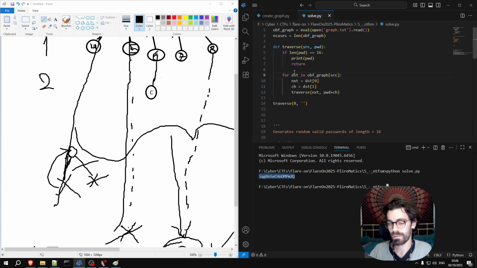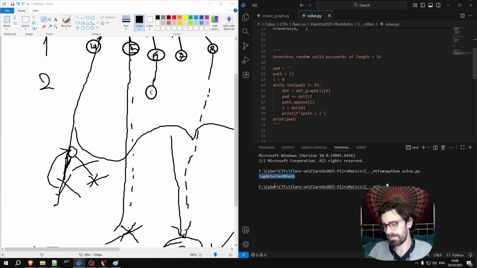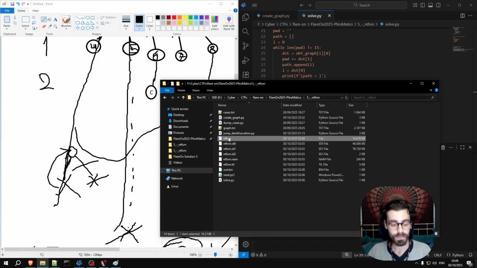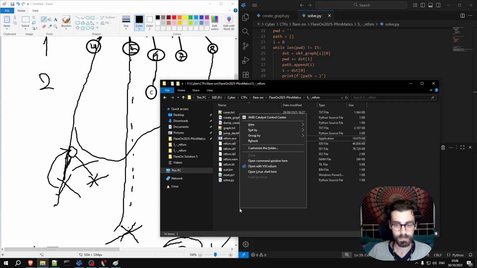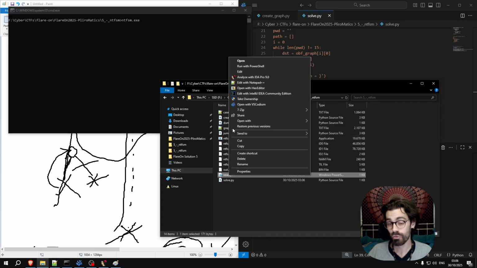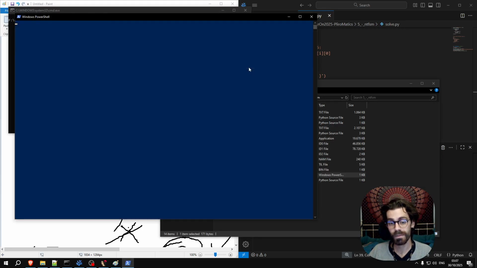I enjoyed that. So now we have the full password. We can go ahead and run the binary again. Cmd, dfsm.exe. Let's make sure that the ADS are empty.